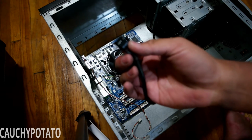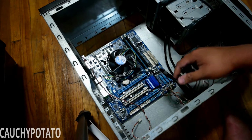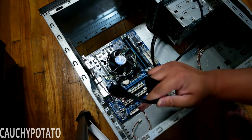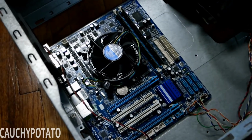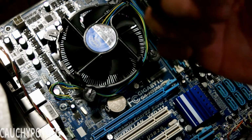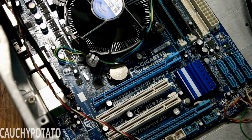Apparently this motherboard lacks USB 3.0 connections, so I'll only be installing the front panel audio. I'd have to get a USB 3.0 to 2.0 converter to get the front USB connections to work with the front panel ports. It was careless of me not to check and end up buying a USB 3.0 front panel. This board only supports USB 2.0 front ports. Connecting the front audio onto the motherboard. It should say HD audio or AC97.